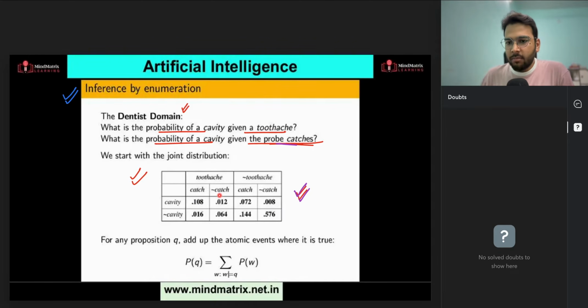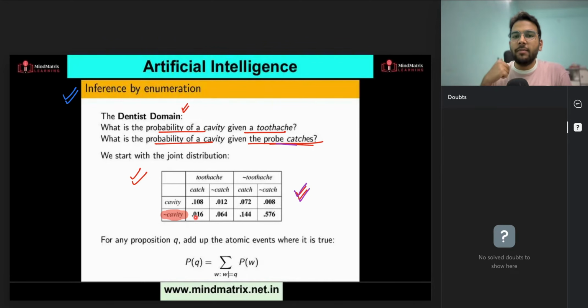Yes, why is the sum of probability in toothache and not toothache not 1 in cavity? Because see, Abhas, here you have to consider all the random variables, right? So here you have random variables cavity, catch, and toothache. When you say sum of probability in toothache, that means these 4 values. If you add these 4 values, you are also considering the value of not cavity, because you are simply saying what is the probability of toothache.